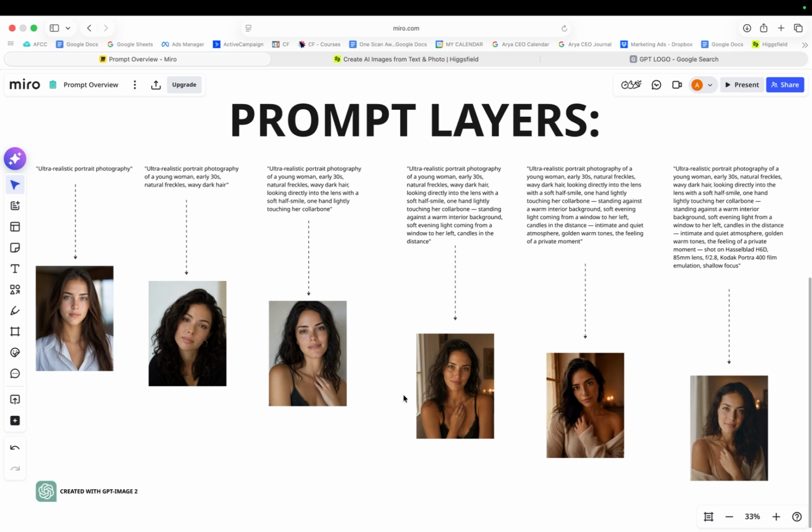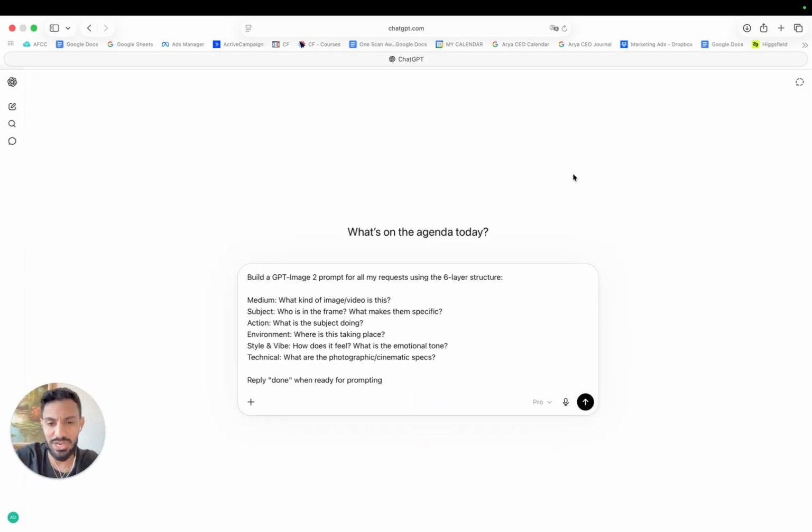And then the second and most important thing is do not make these prompts by yourself. Do not write them out from scratch. We will use AI, different LLMs of choice. You can use ChatGPT or Claude, whichever one you prefer. So now we're about to hop into ChatGPT to show you how to generate these prompts and make sure that ChatGPT gives you the correct format and has the layers that you want so you can get the best images with Higgsfield.